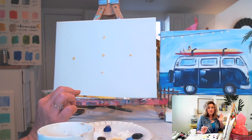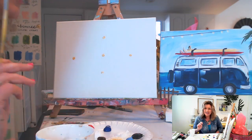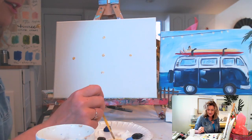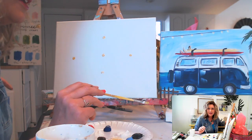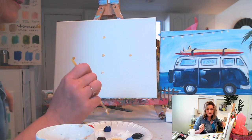And kids, don't worry, it's going to turn out super cute, okay? And if it doesn't look like mine, it's very impressionistic, okay? Look at Picasso's work and look at Monet's work. It's going to look great.